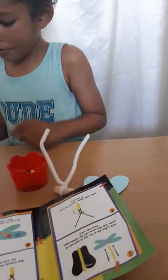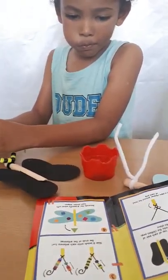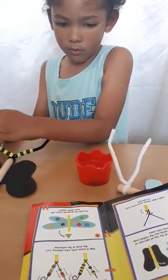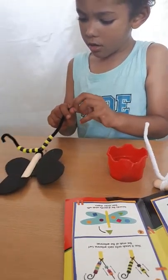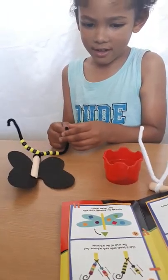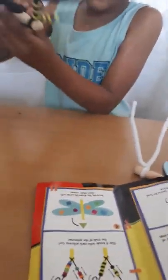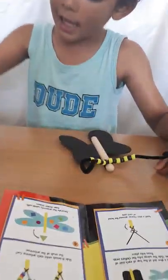Alright, so now we have to twist the top, and that's enough of those. Maybe you want to put your finger and then twist it around your finger, just one at a time. Perfect. What are those things called? Antennas. Antennas, good boy. And then now we can do the stickers on it. They fly like this. Before we do the dragonfly. And dragonflies also fly like that.